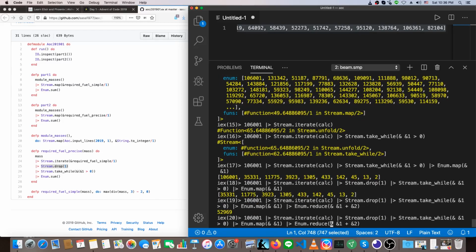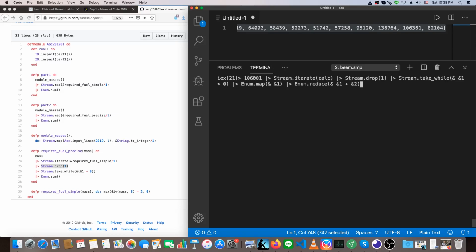And in order to do the entire thing, we just have to Enum.map over all of our modules. So that would be, actually, let me clear that. What we just wrote wasn't quite right because this entire thing has to be a function. So we'll just say calc_all equals this function. And we're going to Stream.iterate x and that calculation. Then we'll go to the end and end our function call. I believe that is correct.